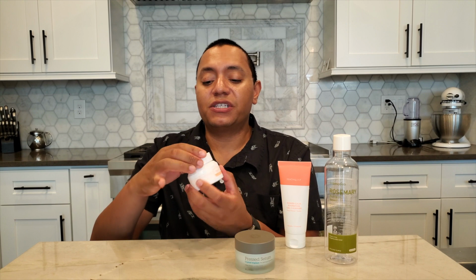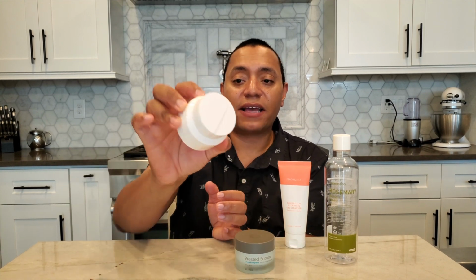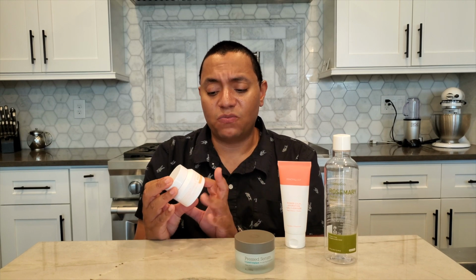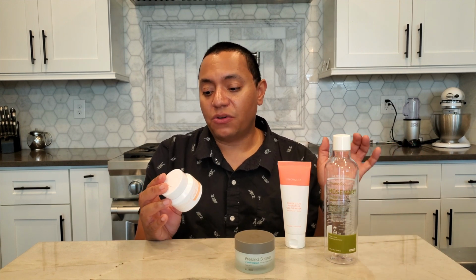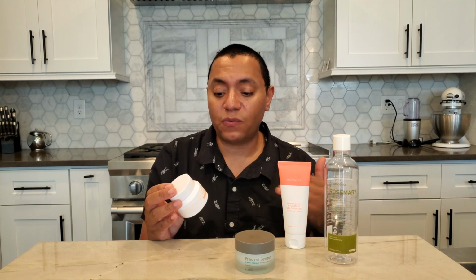I used it so much that there was one night where I just got the cap twisted wrong and I cracked the top. But anyway, this is a sugar-based scrub that has some natural oils and I believe some waxes in it as well. It's been so long since I've done the review. It's pH balanced, and then it also has, I think, some citrus in it, so it has some antioxidant and vitamin C power for some brightening as well.